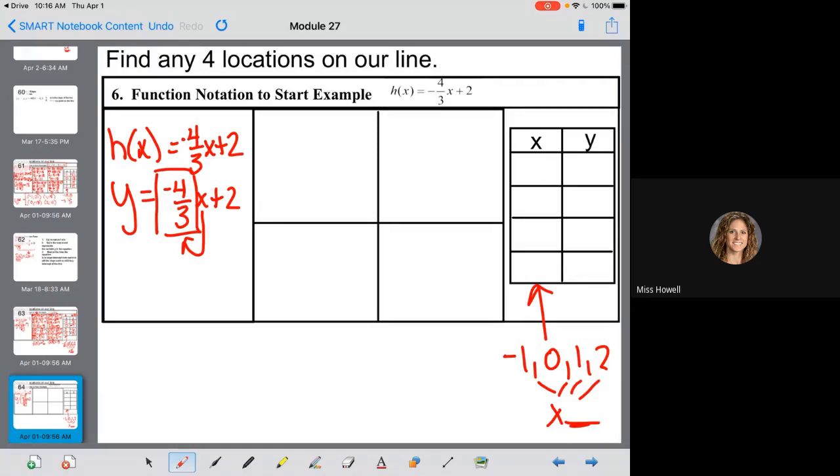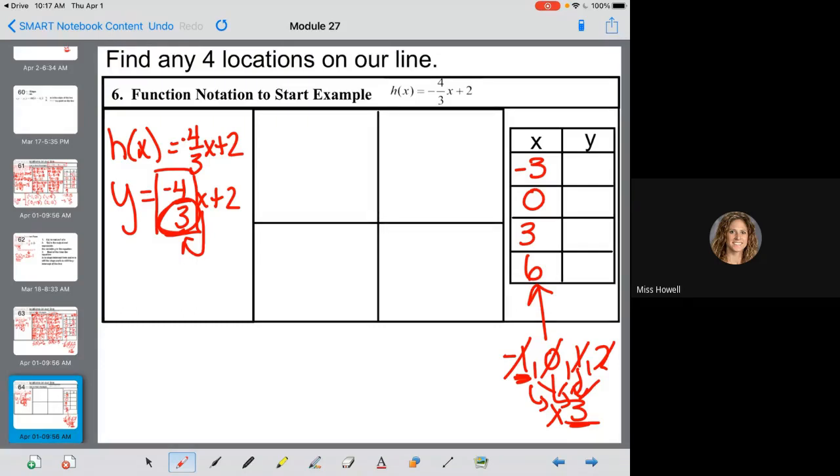If I get like 2 2/3, right? That's kind of hard to put in a coordinate plane. So we want to take our bottom number, our denominator number here, and multiply these by that number, or any multiple of 3 would work for our picking out x's to solve for perfect y's. So -1 times this 3, we'll use -3 here instead of -1. This 0 times 3 just gives us a 0 still. 1 times 3 gives us a 3. 2 times 3 gives us a 6. So 3, 6, 9, 12, 15, -3, -6, -9, right? Those would all give us y's that would be perfect, easy to graph locations on our line.